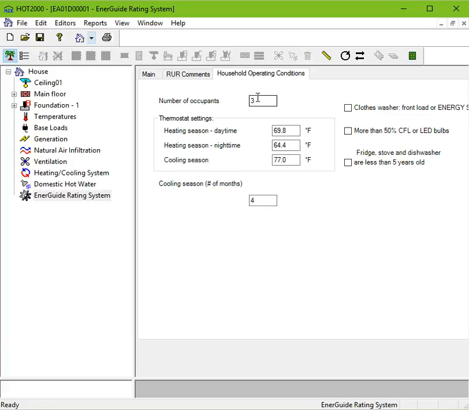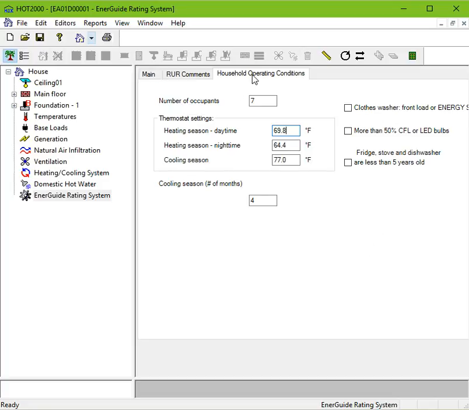This is for when you're doing an upgrade report and there are specific temperatures and number of occupants that you want to identify for the household to get a more accurate sense of how much energy is used in their house. You can set the number of occupants. So say you've got 7 people in the house, 2 adults and 5 kids. You can change the daytime to nighttime cooling system, and then different options there.